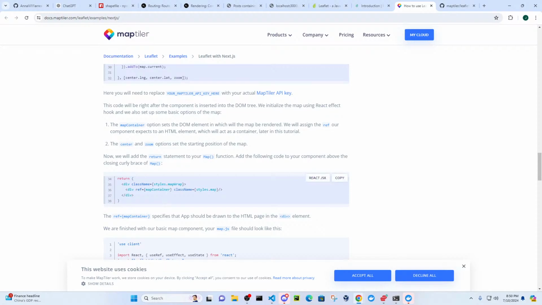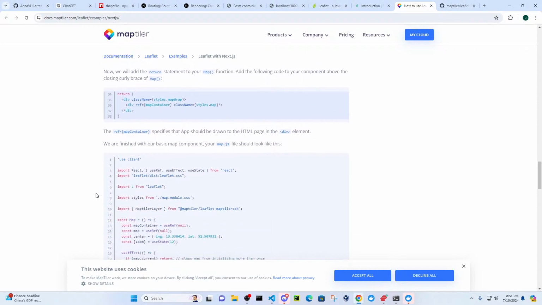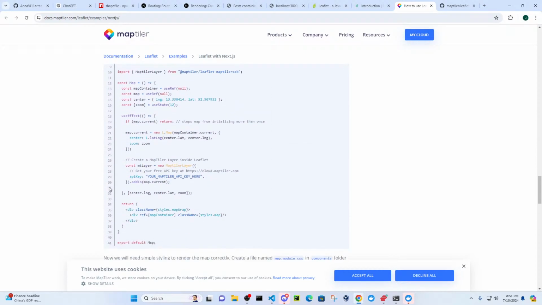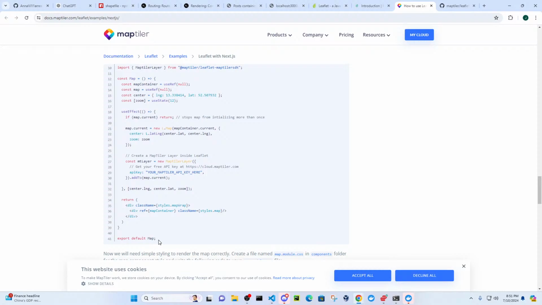Okay. All right. So we're passing a reference of the map that we created to the div. So the way I have it set up is I'm passing it through an ID. They're passing it through a ref. So, all right. So this is one way of going about it.